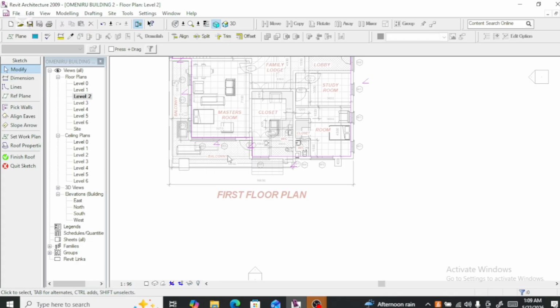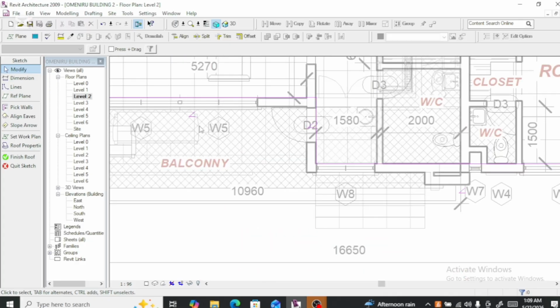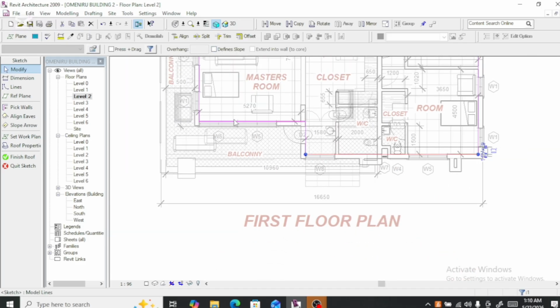So let's just continue. Here we're going to remove all the slope definition. I'm going to remove it. On this region, we're not defining any slope.